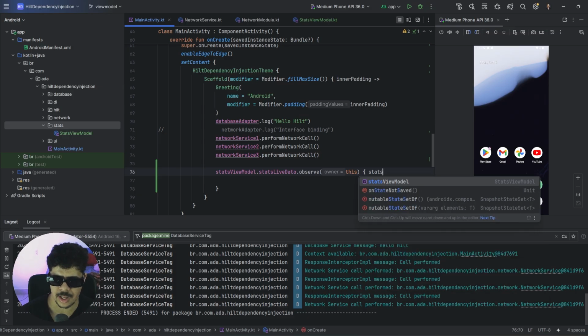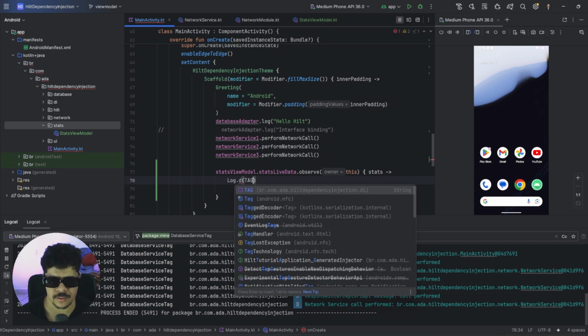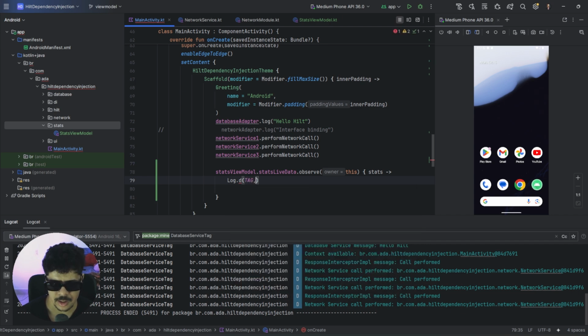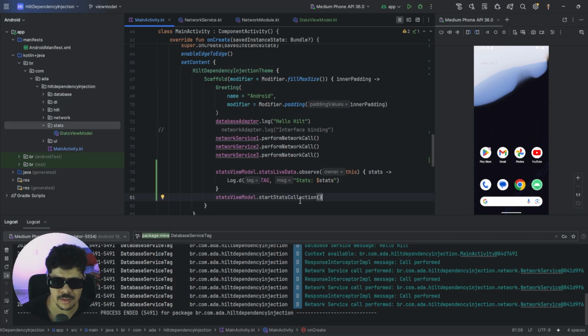Let's call this stats, and here we can just make a log. You can see what we are receiving here. Log.d, we have our tag as always like this, and here we can say anything, like stats. It should be fine, and then we just have to call statsViewModel.startStatsCollection.